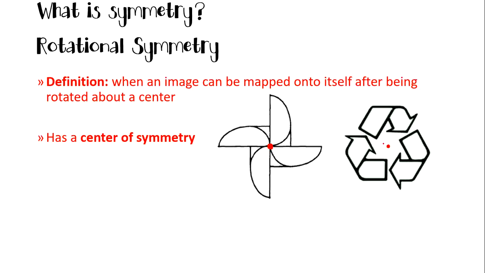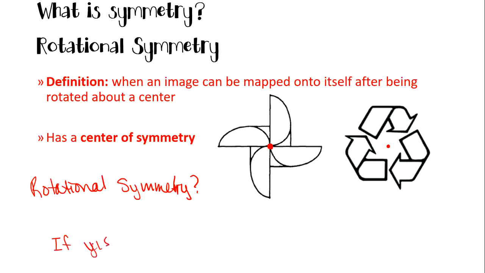So some of the questions that you'll see about rotational symmetry are: does the figure have rotational symmetry, yes or no? And if you say yes, then at what degrees is it rotationally symmetric? Okay, so what we're saying is when an image can be rotated such that it's mapping back onto itself.